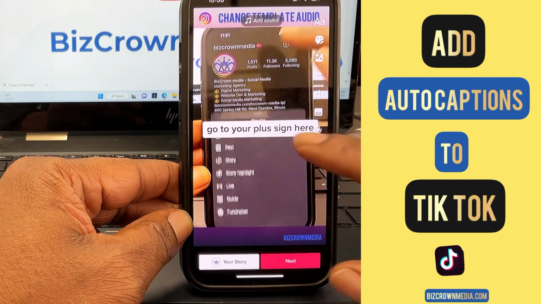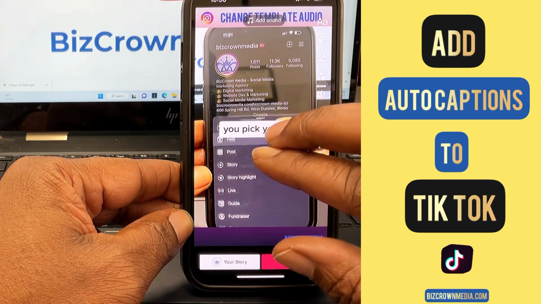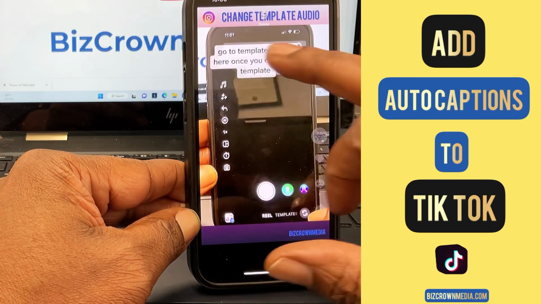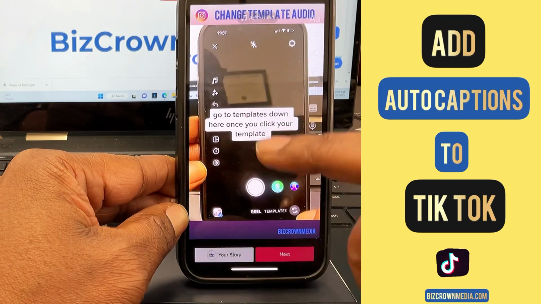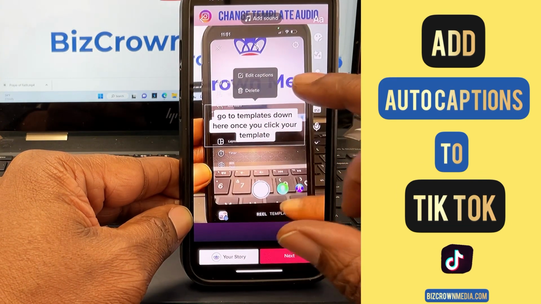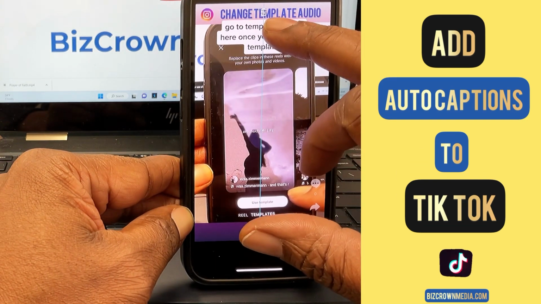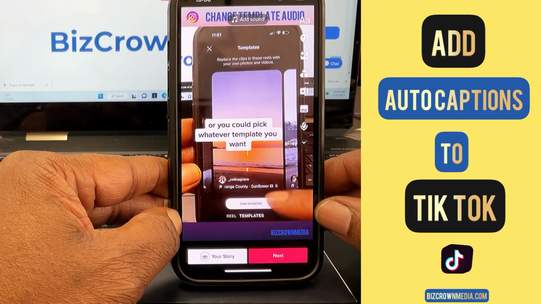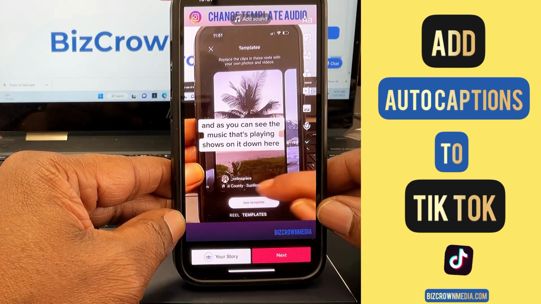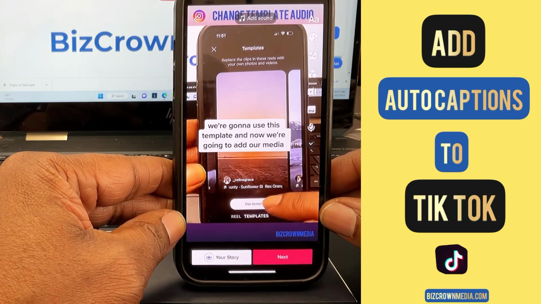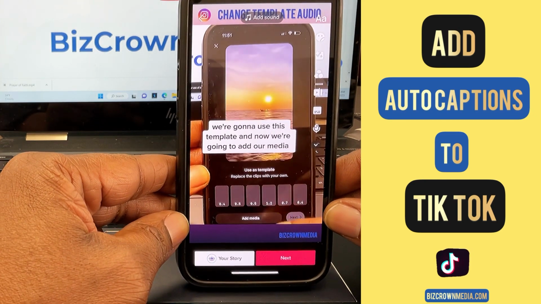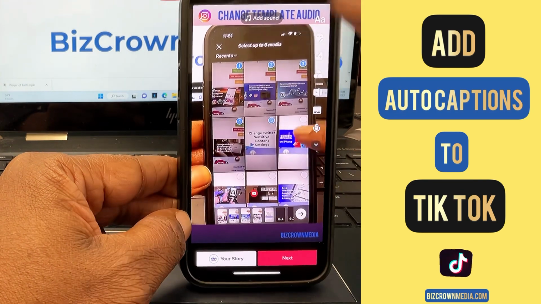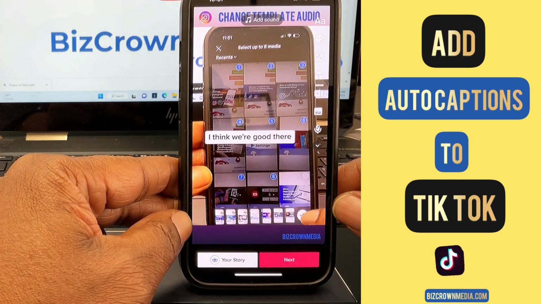And after you've done that, you can make it big, you can make it small, you can move it around. And if you don't want it, you could delete here, or you could just drag it to the top where it says delete, and bingo, it's all gone. But that's how you can generate auto captions on Instagram to make things a little more interesting. I said Instagram, sorry, TikTok. I keep mixing both up, maybe because there's an Instagram screen here and they're pretty much similar.